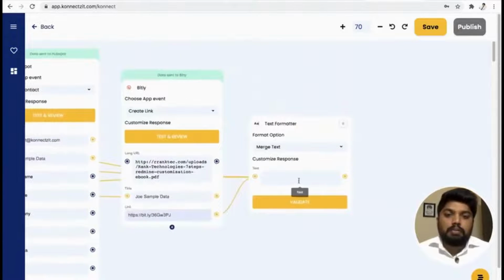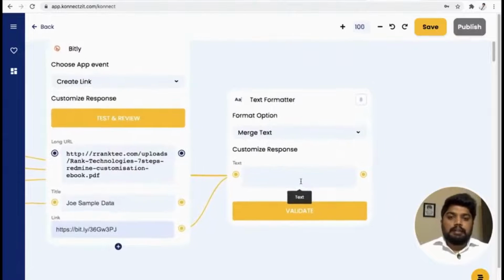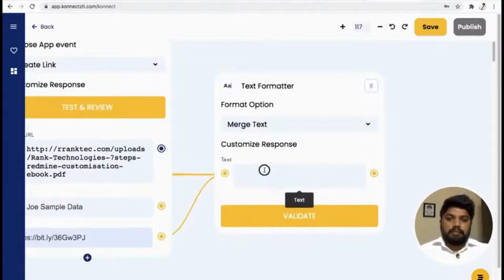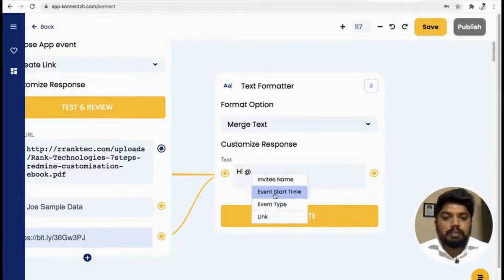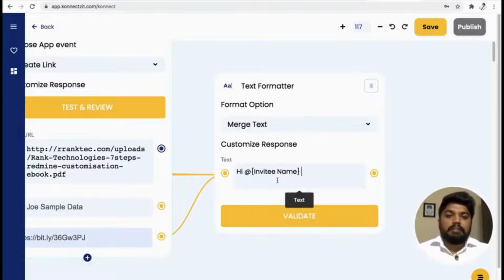Now I will go ahead and create the content in my text formatter. I use a simple technique: we have to use the at the rate symbol to select the attributes which we connected from our previous apps. Right now I'm using these attributes. You have to click on at the rate, and you will be able to see all the options which we connected from the previous app. So I will create my own content.